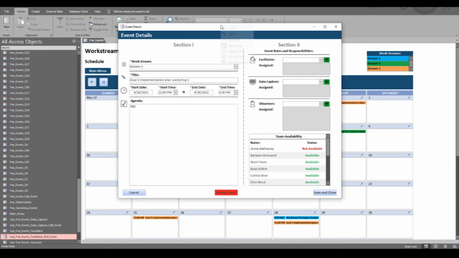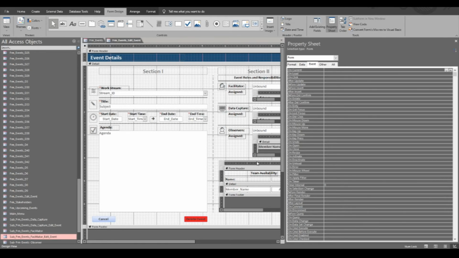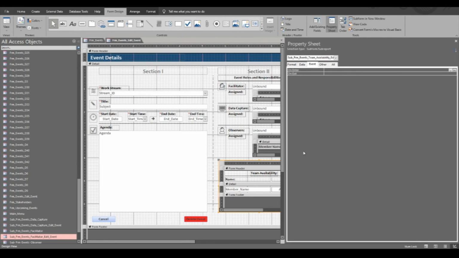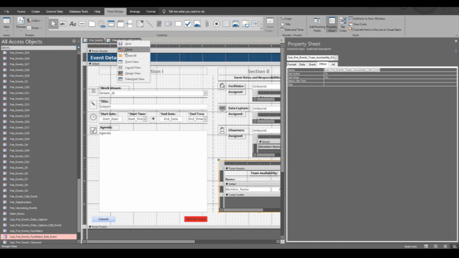Before we go back to our macro design window, I'm going to go into the design view for the main event form instead, and click on the subform that we're wanting the action to requery. On the property sheet menu on the right, I'm going to click over to the Other tab and copy the name of that subform. I can do that by highlighting the text in the name field and while holding down the Control key, press C on my keyboard. Doing that saves the object name to my clipboard to be used later on.